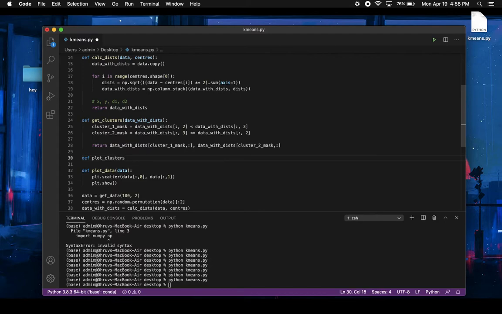Clusters, and we're going to take in each cluster and the centers. These are all going to be scatter plots, so I can probably yank this here.